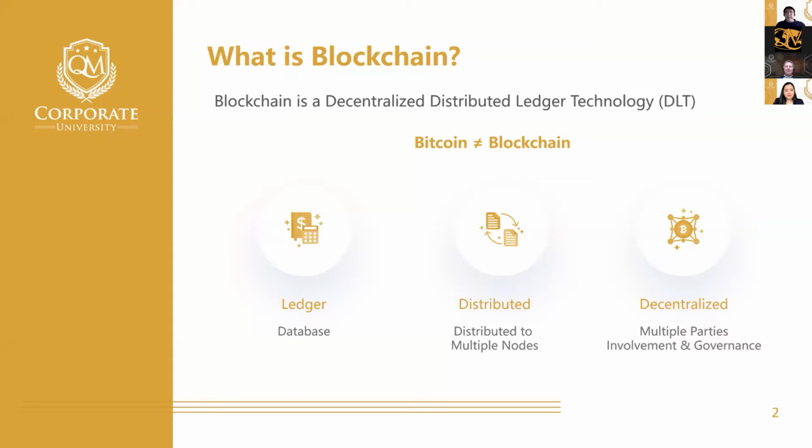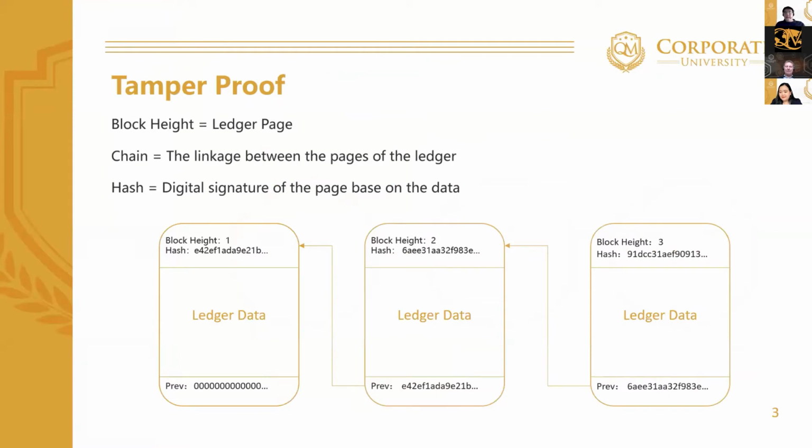Okay, so a same copy of the database will be distributed to all the persons who believe in this network or who join this network, so that everyone can have the same copy of the data to do audits and governance. All right, and then how can we ensure that the copy of the data in your database on your hand is actually the legit, genuine data? So we leverage a tool in the computing method. We call it hashing. So hashing is actually a digital signature of a data.